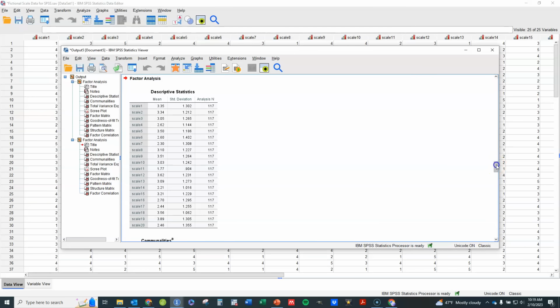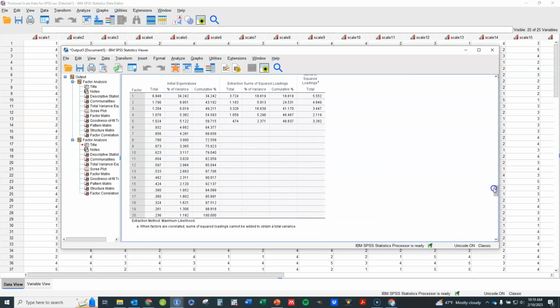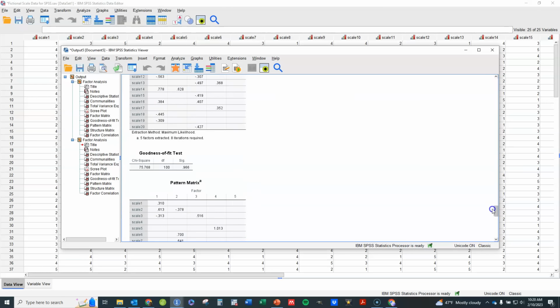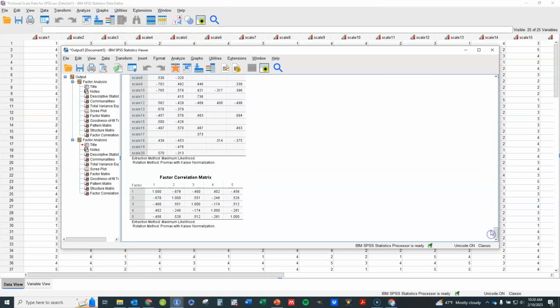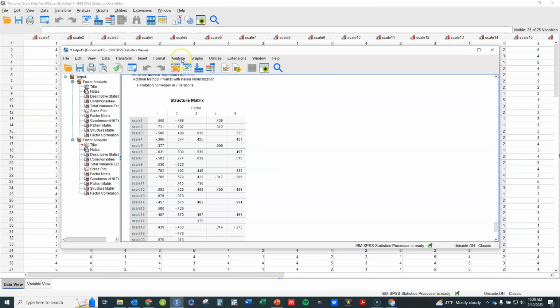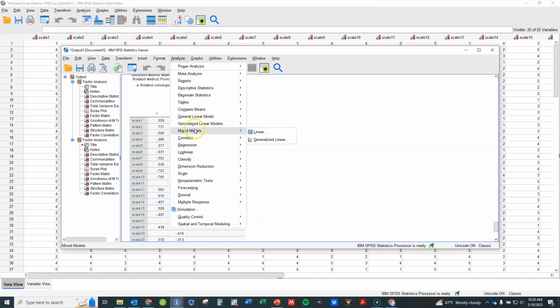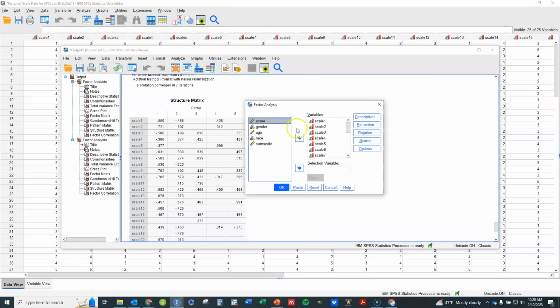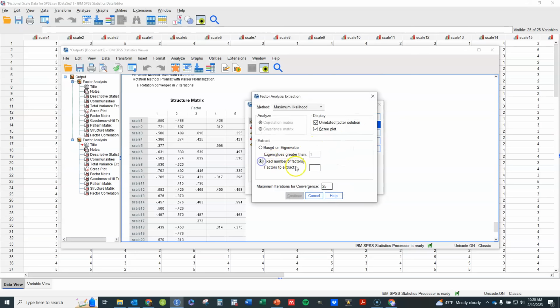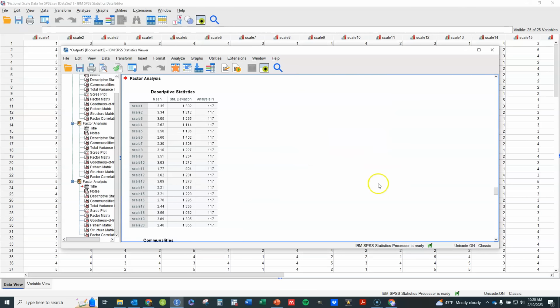And it'll give me the same results as before, except in this particular case, down here, I'm going to find that there's only 2 that occurred. Oh, I forgot to put the 2 on there. That's why I'm not seeing it. So let's go right back up there to dimension reduction, and it's under extraction. I'm going to change it to just a fixed number of 2. Okay, so I've got just 2 factors to extract this time.